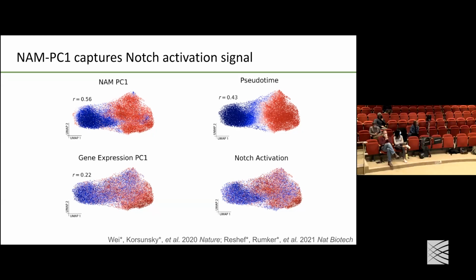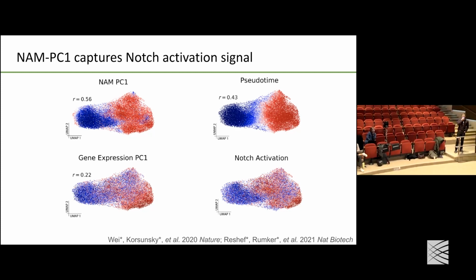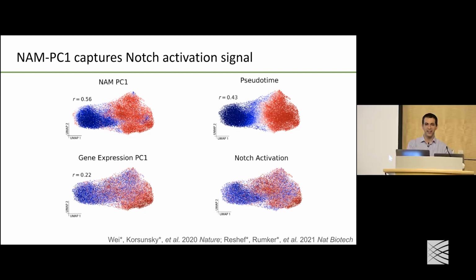So I'm wondering, was there a reason to think that the notch activation signal should vary across samples? Like, is that an RA versus OA thing, or is it something else, genetic, or like why do you guys think the notch signal varies across samples? Yeah. Okay, so I think first, I guess I should caveat my answer to say that obviously, it's not like the only things that are biologically interesting are the things that vary across samples.